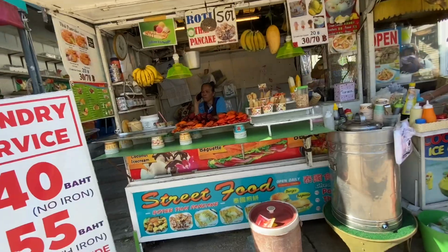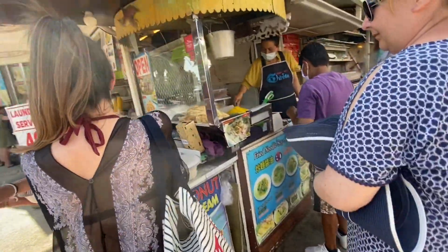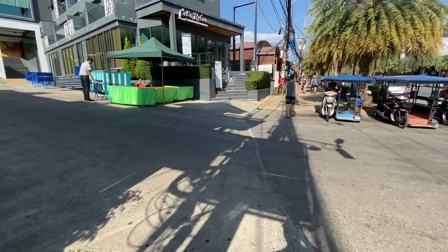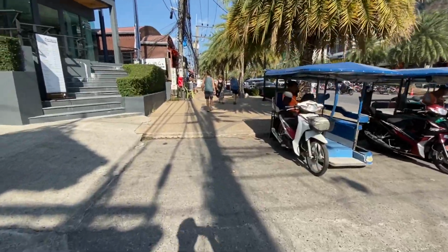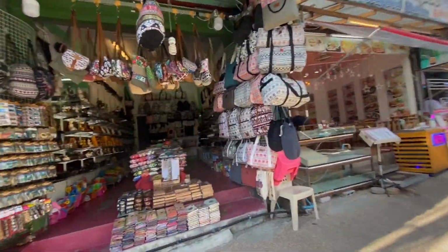There's a road Thai. I got a bunch of, look at chicken and sausage. Oh, a little pad Thai stand. Different kinds of pastas. I'm done with that though. Not eating little curbside stands like that anymore. I've learned my lesson. Love the bags here though. They got the coolest bags in Thailand that they sell. Pretty inexpensive.